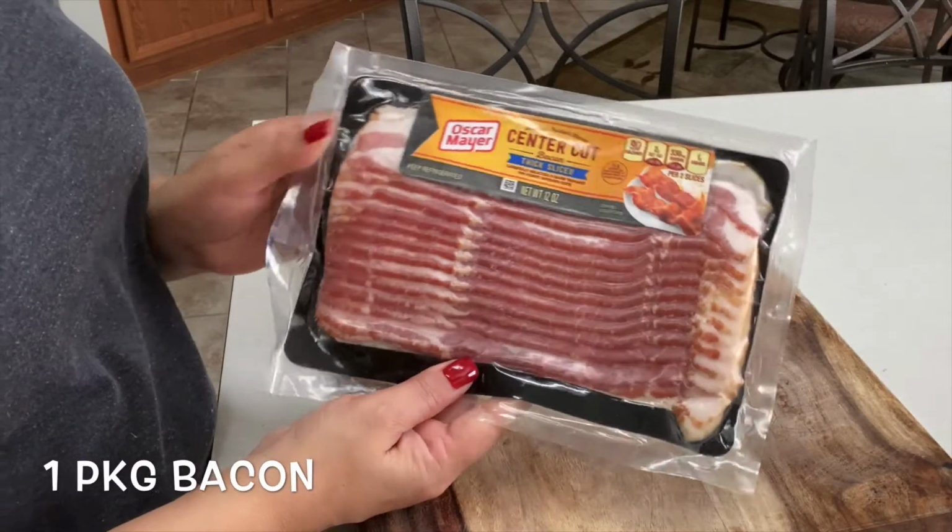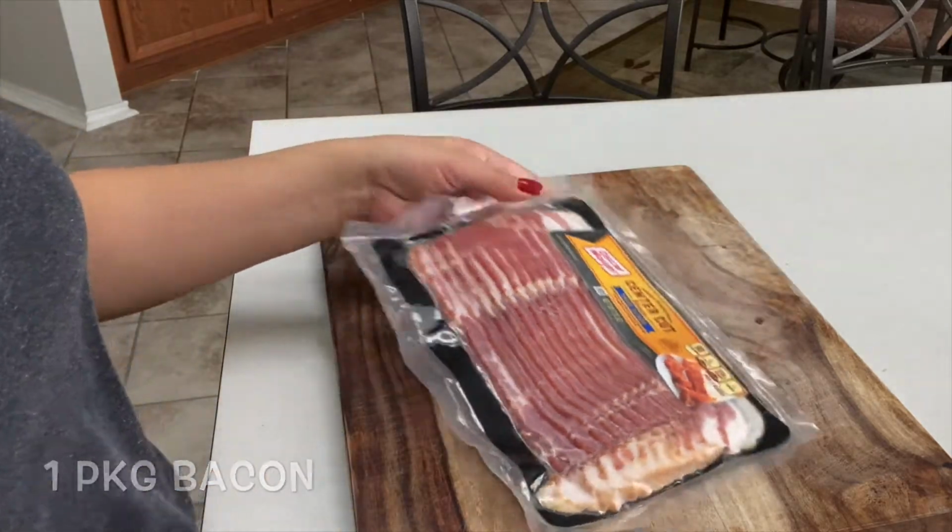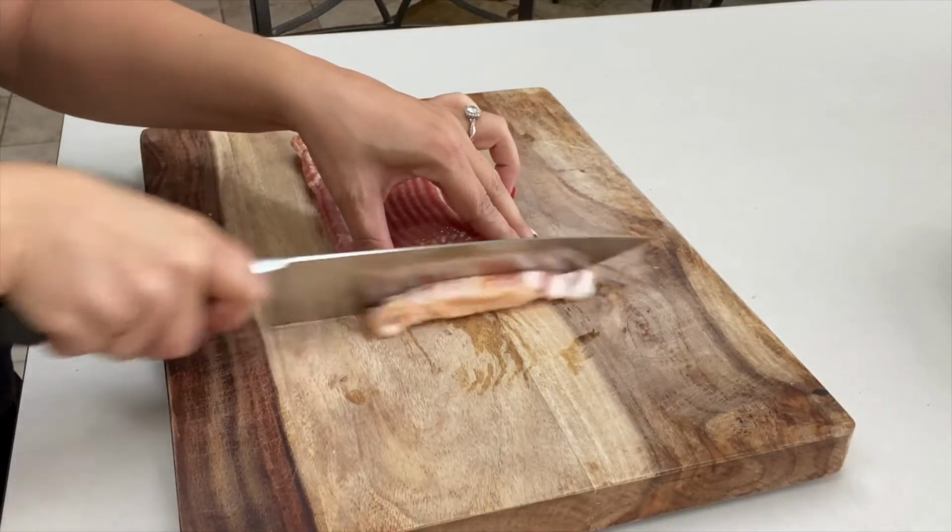Now for the good stuff. Here I've got 1 package of center cut bacon. And we're going to be cutting this into smaller pieces.